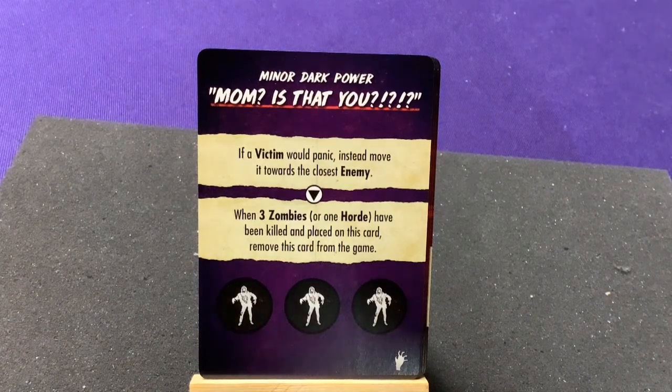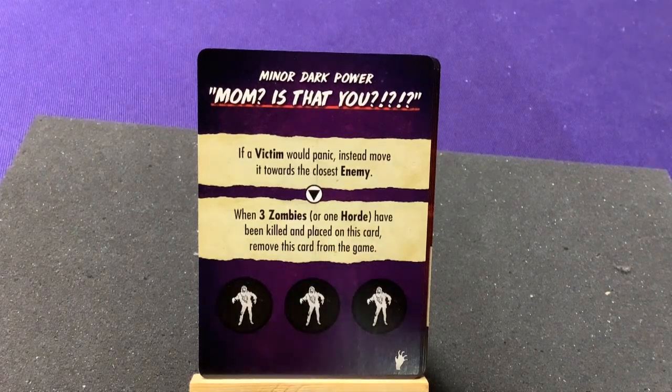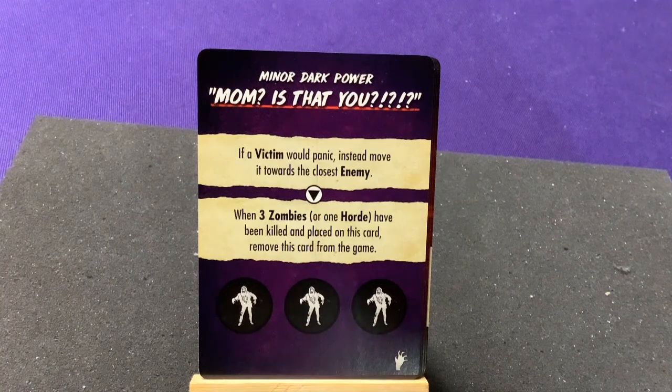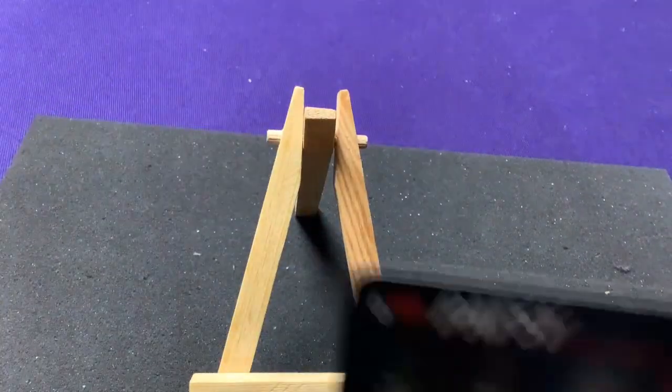Mom, is that you? The victim would panic, instead move it towards the closest enemy. When a zombie or one horde have been killed and placed on this card, remove this card from the game. So this is interesting. Instead of having it be where they gain extra health and you have to take the health on here, this stays until you kill 3 zombies. It's basically the same idea. It's 3 health, but instead you put the guys on here to show that they've been taken out. That's pretty cool.